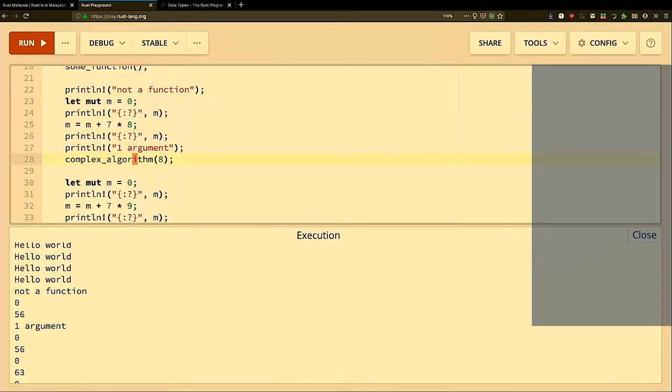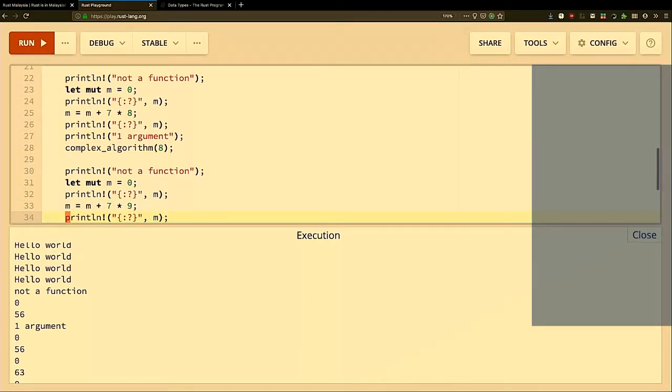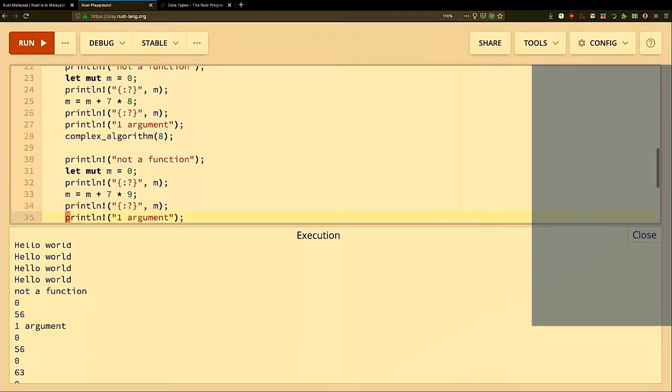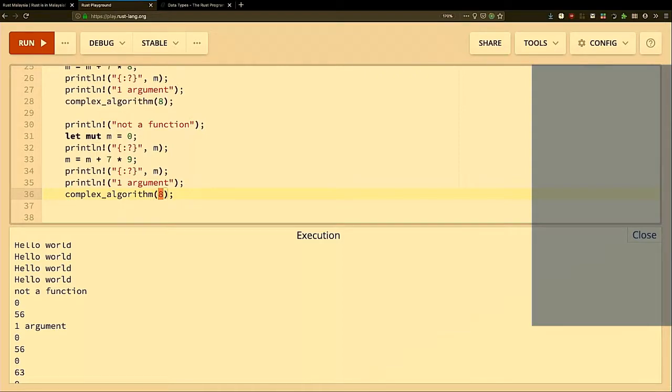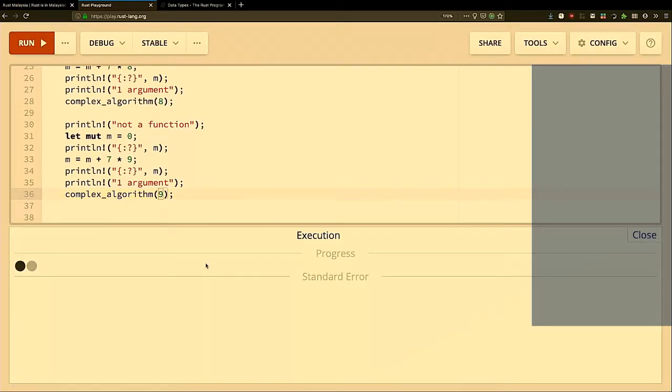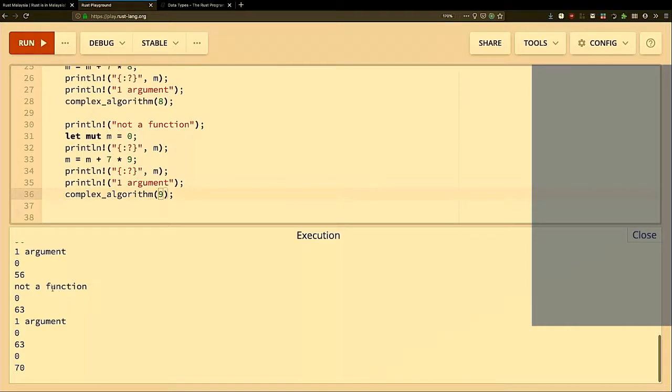Not a function. One argument. And the number here is 9. We run again. See if we get the same result. One argument, not a function. 63, 0, 63. Exactly the same again.